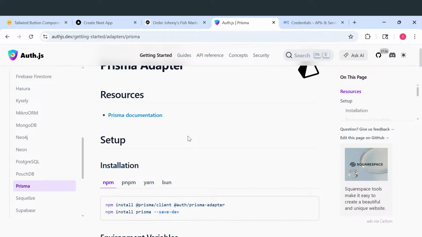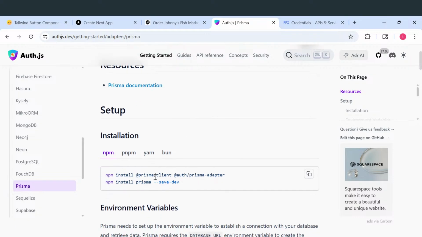But we already have that, so we don't need to go through that step again. So we're going to install Prisma client and the auth Prisma adapter. So I'll just copy that.